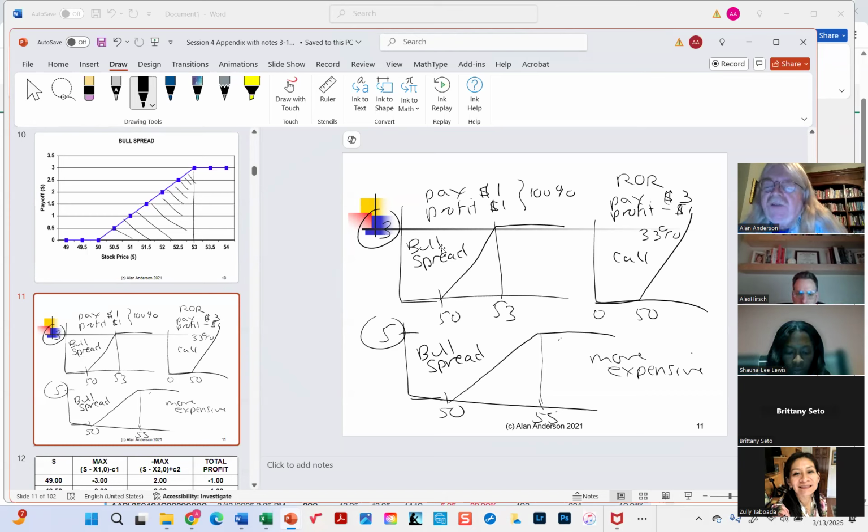And is there a way that you can exit the spread early or at maturity? Yes, you can always sell. If you own options, you can always sell them to somebody else. That is always on the table. If you're like, oh, for God's sakes, why did I do this? Not a problem. You can just sell it to somebody else. Even if you have to sell them to two different buyers, you can always offset your position by selling it to somebody else. And in fact, we'll see later on that often that's a better strategy than exercising it early. But we'll have that discussion in a later chapter.